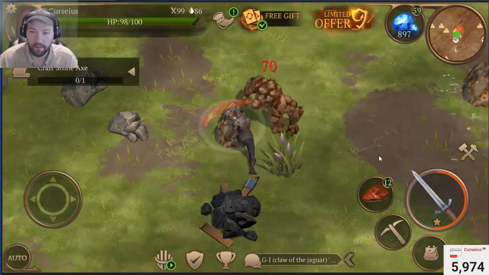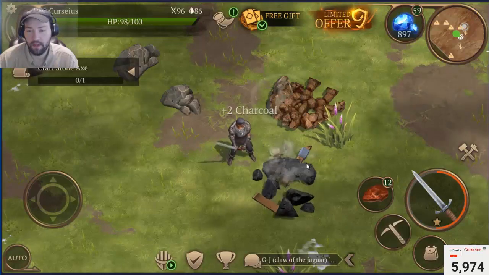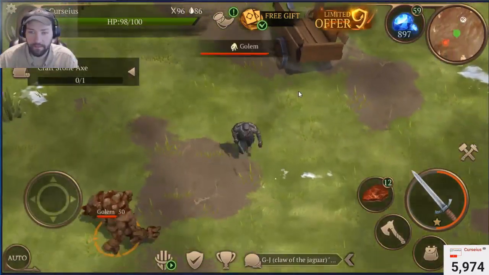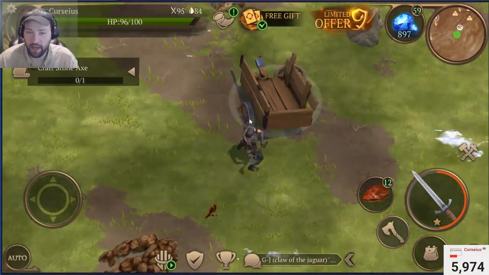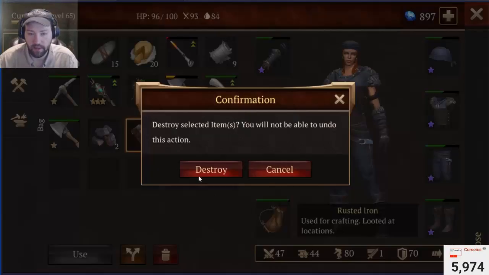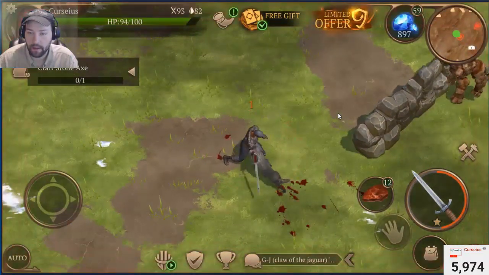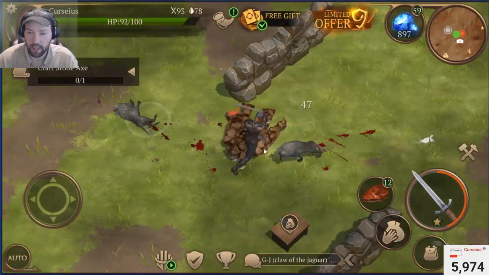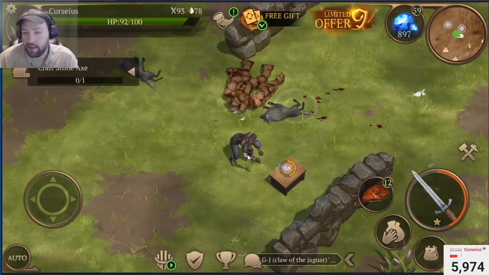Excuse me. Pardon me, Mr. Golem. This usually has either the mysterious necklaces or charcoal, which it had. These might have sinew, which are pretty good. Or rusted iron, which I had. I don't need rusted iron. Thank you. And then we're just gonna kill everything. Because I can. And then of course there's the chest here, which might contain bindings or rivets as well.